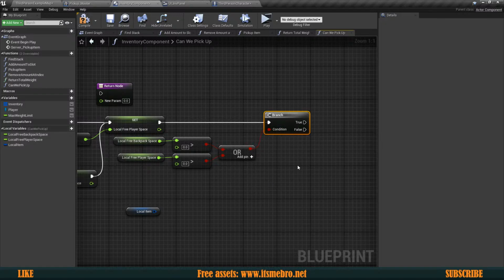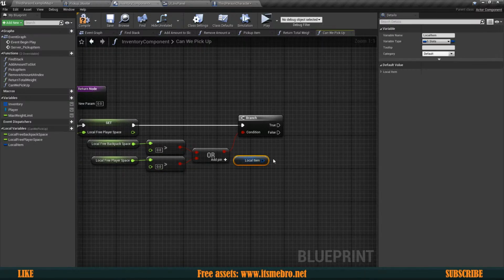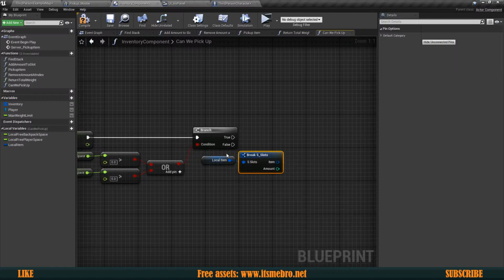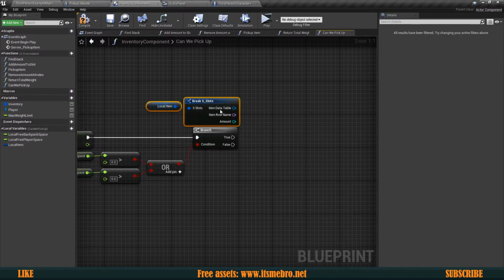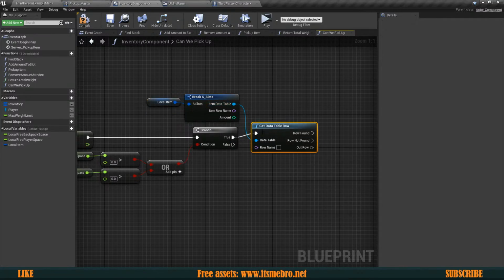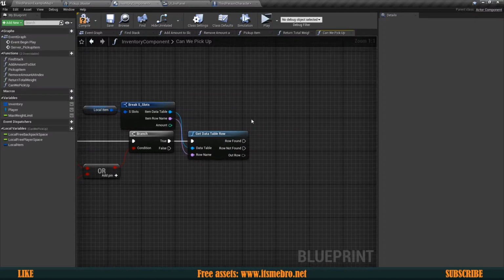Nice. Let's see. So bigger than 0. If that is true, then we could break this, split this, get the data table row to calculate the weight that we are trying to place inside of our inventory.